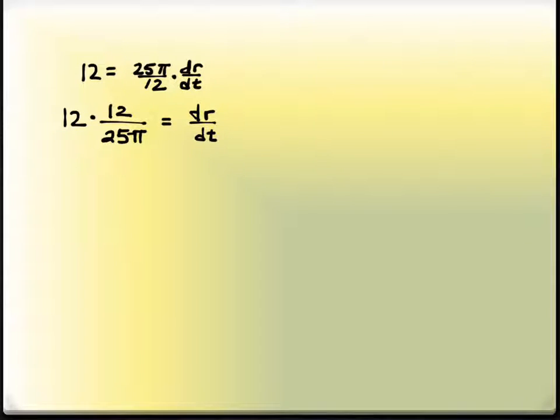Okay, so 12 times 12 is 144. Grab your calculator. We actually want the decimal representation. Please be careful in the denominator that the 25 and the pi are inside of a set of parentheses together. If you just type in 144, the division sign, and then 25 pi, it's going to divide by 25 and then multiply by pi because it works from left to right. Okay? So make sure you put the entire denominator in parentheses. So it should look something like this when you key it in.